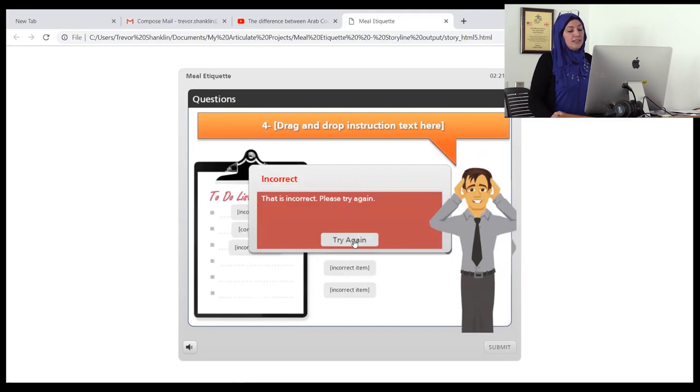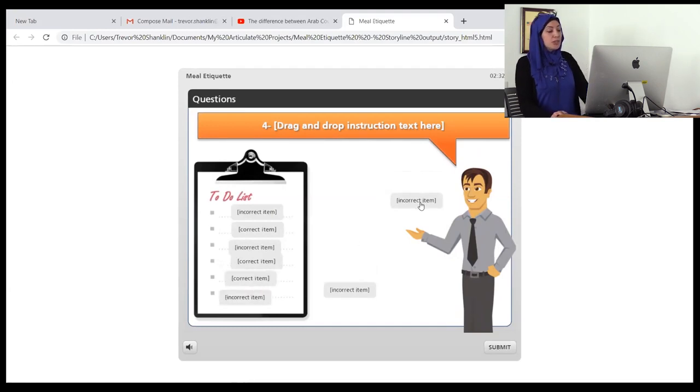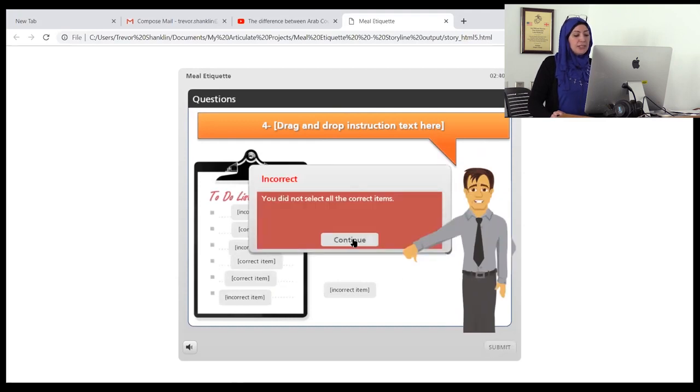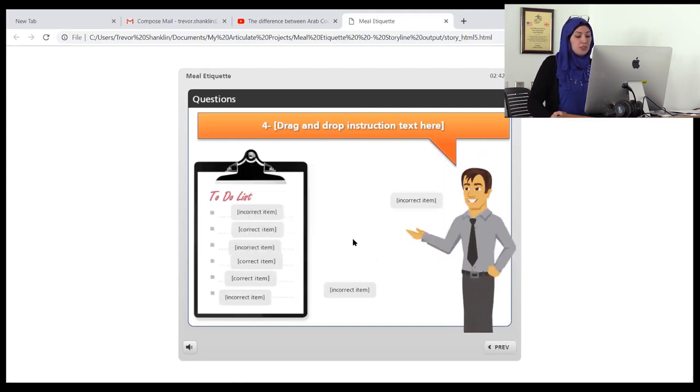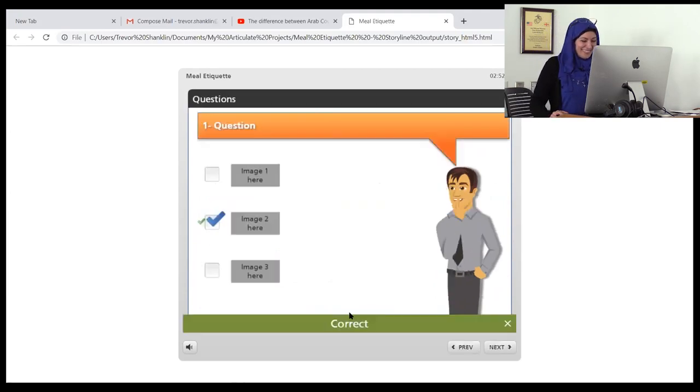And this didn't work. So in this one, I think the choice is basically to do it more than once. So you can ask the student either to have one time chance to answer, or you can have it multiple times. So here we give it two chances, and as you can see here, the score is we passed. Thank you, congratulations. And here it shows, if you review the quiz, it shows which one is correct and which one is not correct.